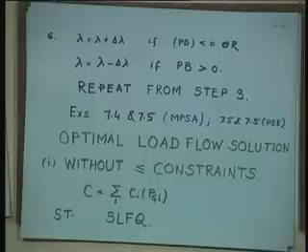How should you continue? The sixth step is very crucial. Lambda should now be revised. If you recall, the very first step we assumed lambda equal to lambda 0. That means that lambda 0 is not good enough. So add to that delta lambda if power balance is less than 0. Negative means generation is less, load is more. Or if it is otherwise, that is generation is more and demand is less, then subtract, and new lambda will be lambda minus delta lambda. Repeat from step 3.